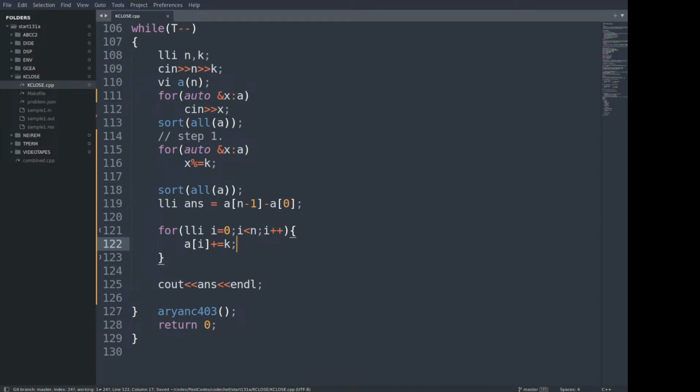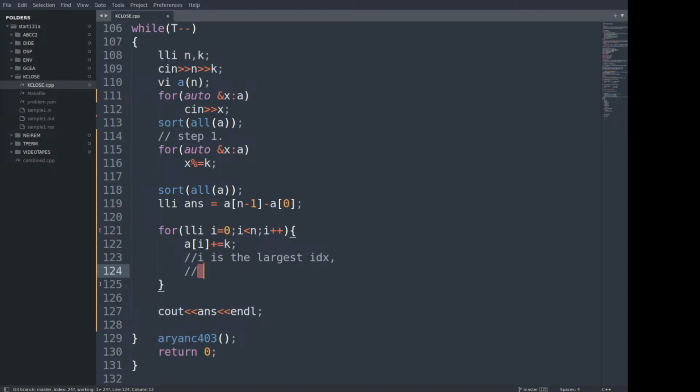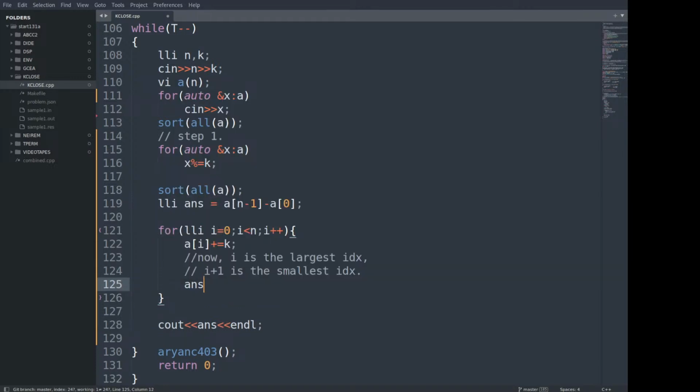If we increase it by k, I becomes the largest number. So we can in fact do this thing as well. This will also work.